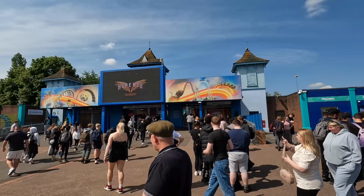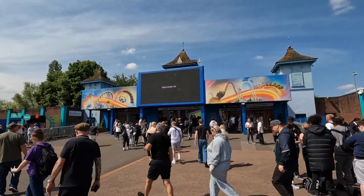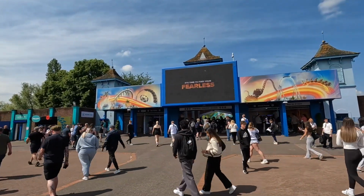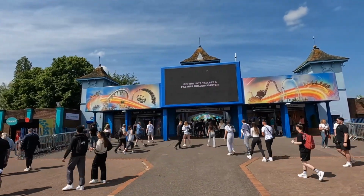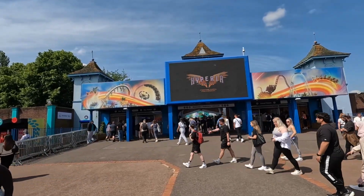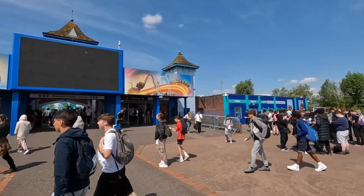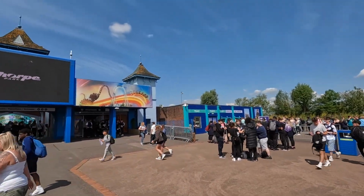I will say though that I do find it a little bit of a strange decision by the park to merge those queue lines out the front, as it does mean that although a good 80% of those people were likely here for Hyperia, there were a few people in that line that just wanted to get into the park and head on to the other rides, and they were a little bit frustrated that they had to queue in all of that. So yeah, I'm pretty sure on opening day there were two separate queues out the front, but those have now been merged, which I just feel, in my opinion, is a little bit too early to be doing that. But it's a glorious day today.